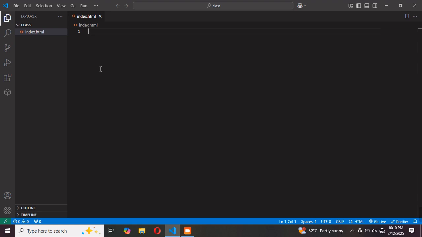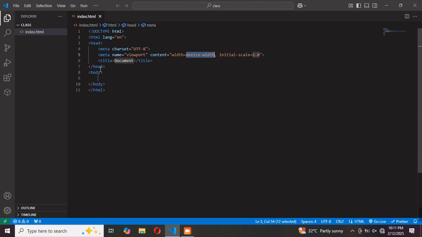Now, how do I start up my HTML file? I'll press the shift button and the exclamation mark button. Now you see the abbreviation. I will press tab so that I will have the headings of my HTML. Now you can see this is the boilerplate of HTML. For every HTML file, we must have this, because it is the boilerplate of all HTML.